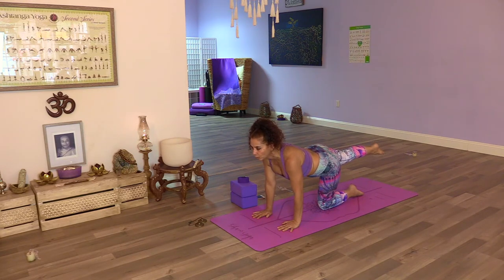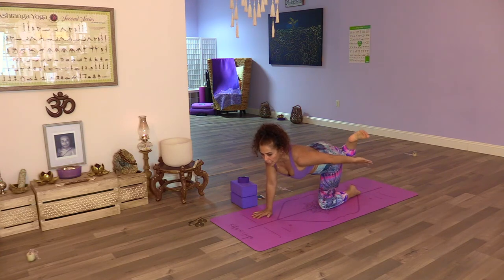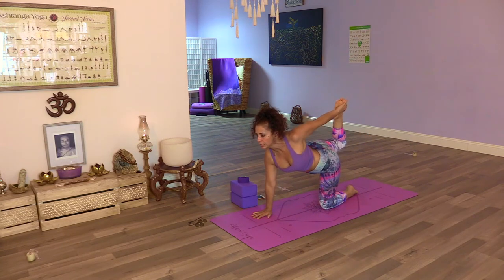Couple of breaths in here. We are slowly opening, making circles on your foot. Just move the ankle, don't move the leg. So keep engaging. Let's keep the hips strong. Rotating the foot to the other side. Bending the knee. Left hand grab your foot. Opening left shoulder, kicking that leg, breathe.